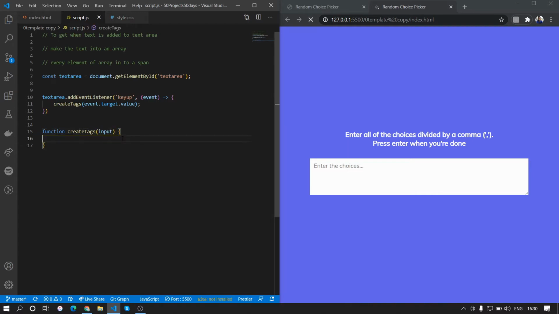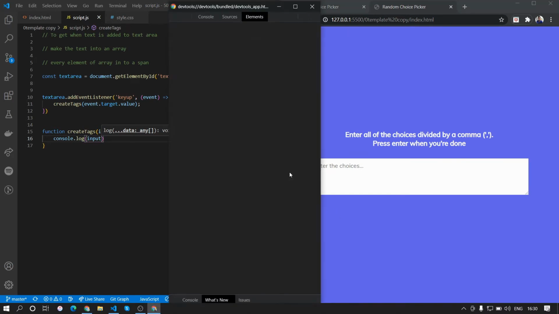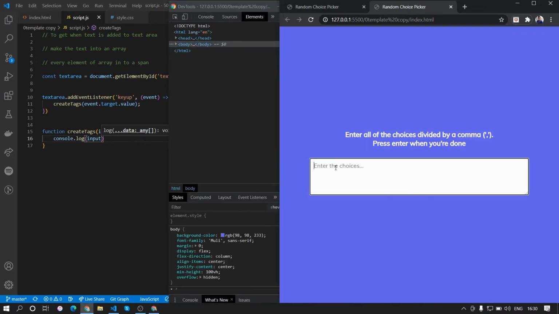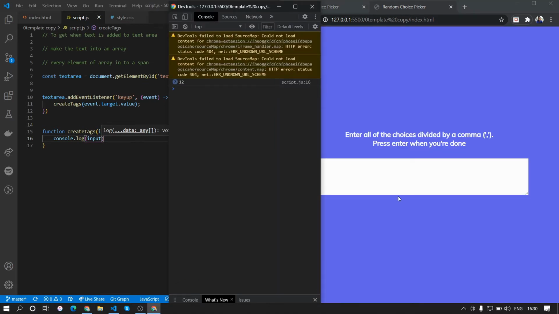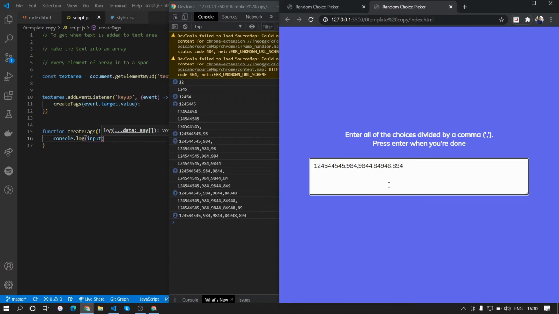So when we save that, let's console this to see what we are getting in the function. So console the input, and now let's open the console, and when we type something, we can see that it is loading in the console.